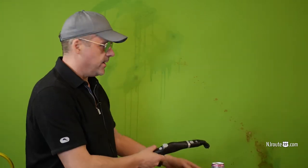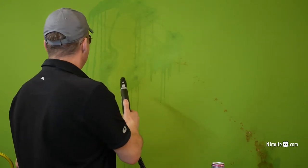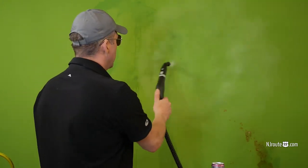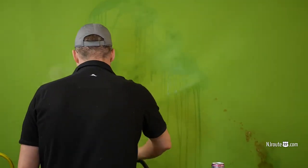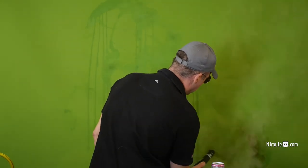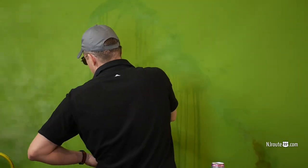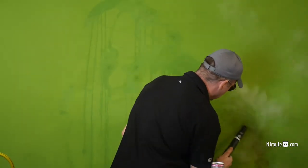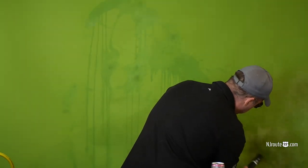As you can see here, I don't have all my lights on but this steam cleaner really works well on the green screen. Hey there, NJ Route 22 here, and you can see a video of us steam cleaning this green screen from this ridiculous cherry pie stain. I'm not gonna explain how I got the cherry pie stain on there, but it got on there. So let's just deal with it.